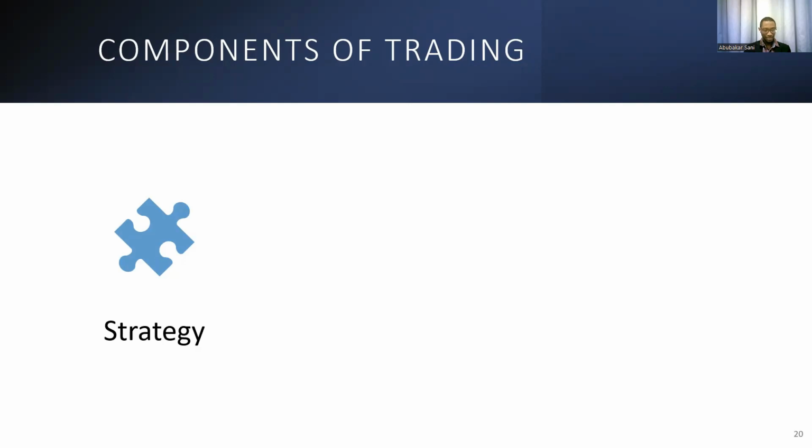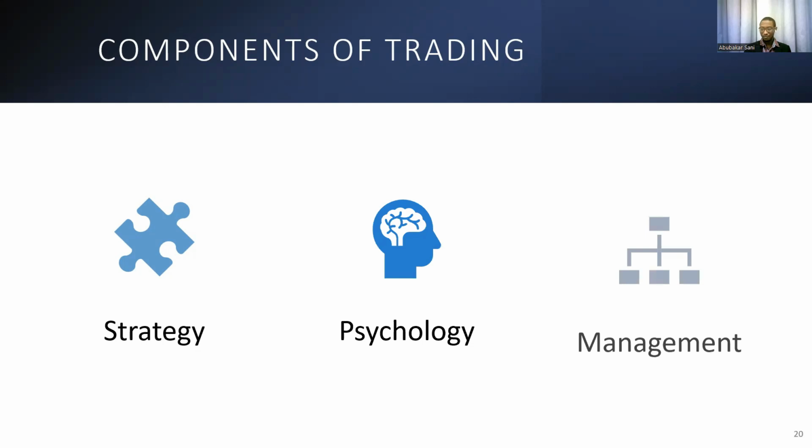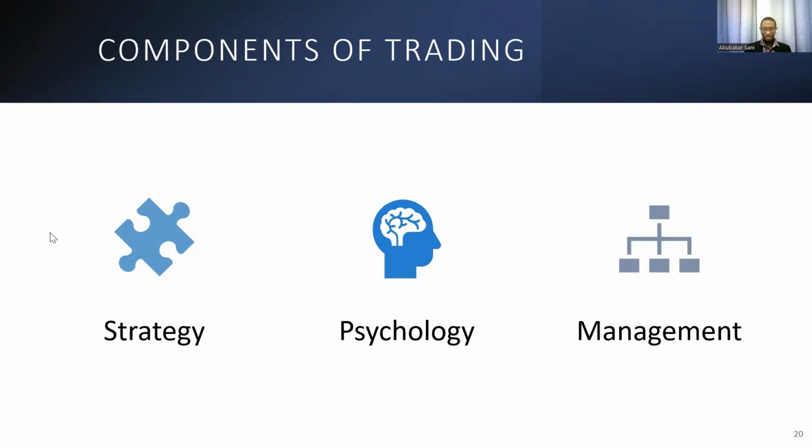For those who have some idea of the financial market, we all know that there are always three things involved when you are trading or investing. First of all, you have the strategy, then you have the psychology, and then lastly, you have the management aspect. The strategy is the rules you follow when you are trying to buy and sell. And this applies to every type of trading. It doesn't have to be the financial market. Even in the normal day-to-day shopping you do, you must have a strategy in place. For example, you have a certain amount of money in your wallet and you don't want to buy things outside your purchasing power. This is where you go to buy, this is the type of mall you go to, and this is the type of product you buy. All this is part of your strategy.